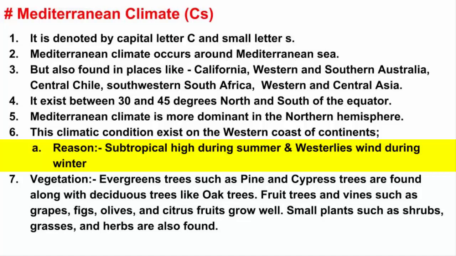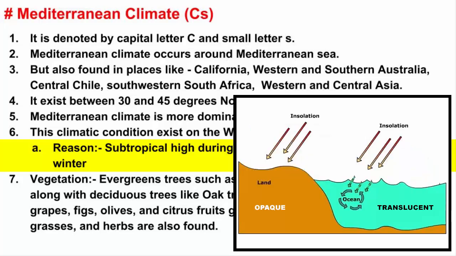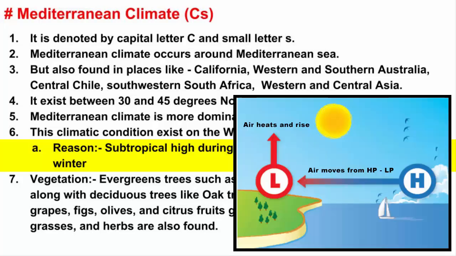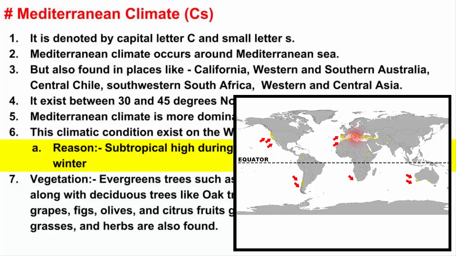We are talking about summer season here. That means the Northern Hemisphere of the earth is slightly tilted towards the sun, so the sun's angle is a little more towards the Northern Hemisphere, making it summer and more warm. We also know that the land surface heats up faster than the ocean body, meaning the land portion is going to be warm. Warm temperature is associated with low pressure. Therefore, it is very obvious that the high pressure belt has to be in the ocean, so during summer the subtropical high exists in the oceans. Air moves from high pressure to low pressure, meaning cool air moves from the Mediterranean Sea and ocean as well as from the pole area towards the landmass that has Mediterranean climate.